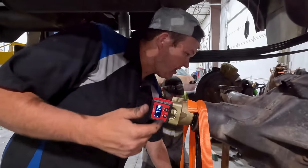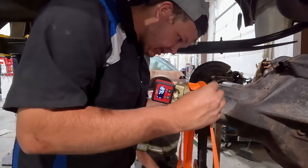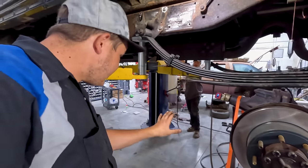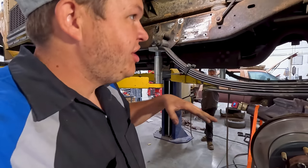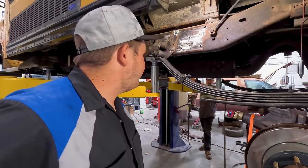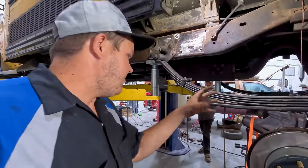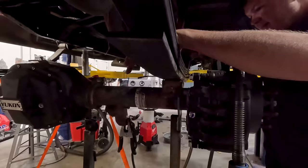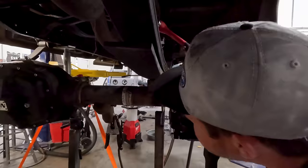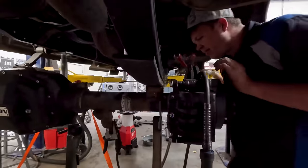So we want to have this at like 80. That'll set us at 10 degrees. So what we're going to do is adjust a little lockout right here. One click down. All right, so I decided that 15 degrees is plenty. That way when it starts to flatten out, pinion will move. We're going to go to a carrier bearing. Everything's going to work out just fine. But anyway, we're going to bring this down, start figuring out where the perches are going to go, and get them tacked. So what I'm doing is making that center pin go inside its home. We got a little nubby there that needs to come off, but we're still right on my mark.